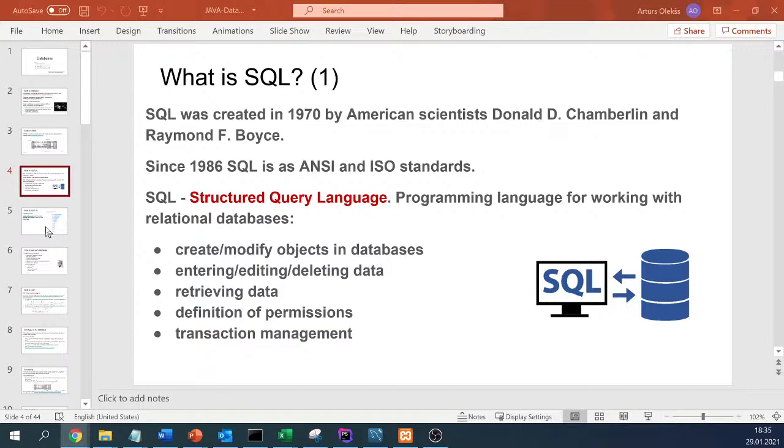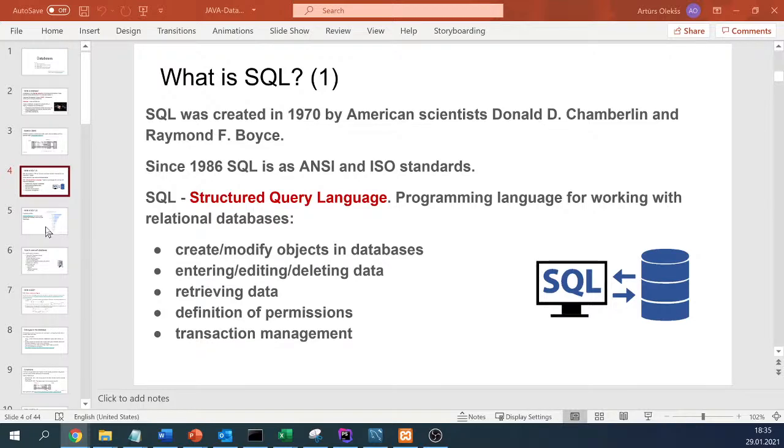Secondly, to modify the tables and to make the databases and their contents, we use SQL. This is a language, just like Java. Well, it's not the same, but the idea is the same: we write the code, we provide commands to the program, and the program executes all the commands we provide in text.